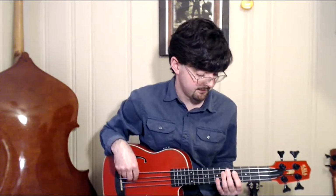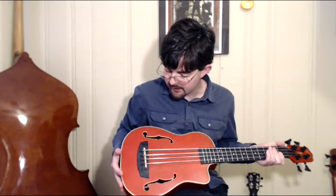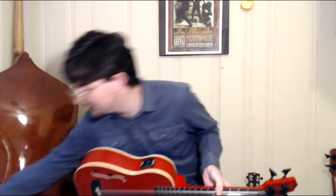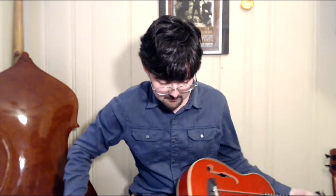This is actually the Journeyman. All right. So yeah, the Journeyman, and this one originally came with round wound strings, and I replaced them with the flat wound strings. I have a Wanderer over here. The Wanderer with the rubber strings. You know what? I might as well switch to that and do a little, what was it? Folk song in what key did you say? I believe, yeah, Robert wanted a folk song in D.